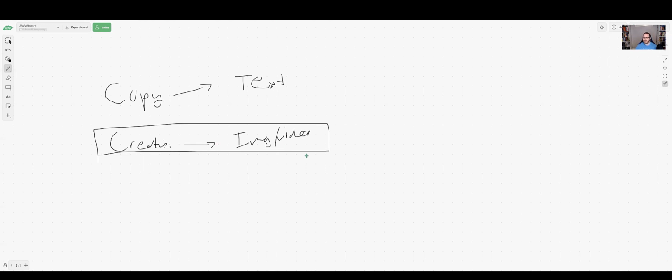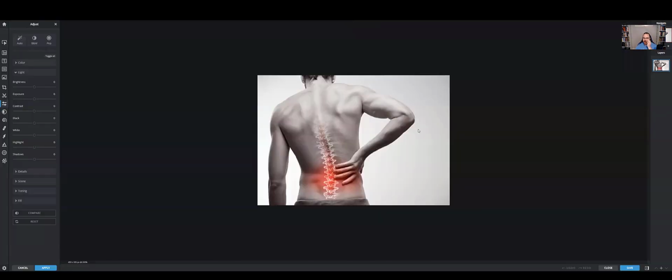Once you've selected the specific images, there's a tool that I use called Pixlr. I'm just going to show you what it looks like. It's a free tool online. I think there's a paid version, but I don't use it. What I do is I drag and drop the image. I've just taken a random image here. I typed back pain into Google, took the first one that was on there, and uploaded it here. So one component to getting people to stop scrolling is to simply increase the contrast.